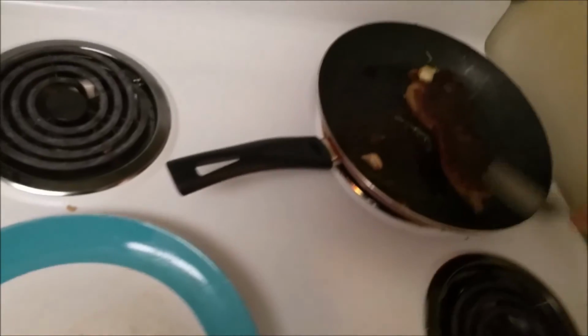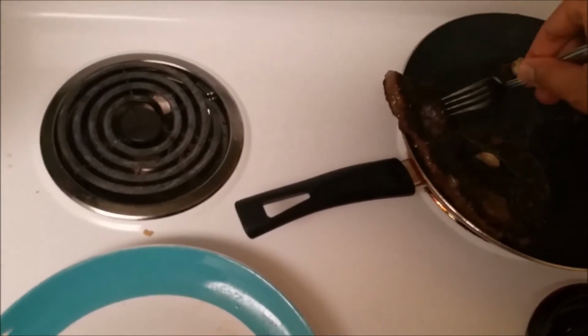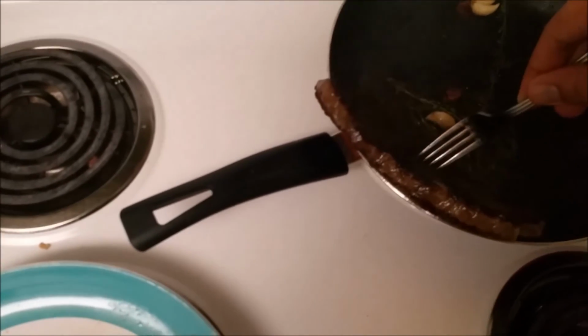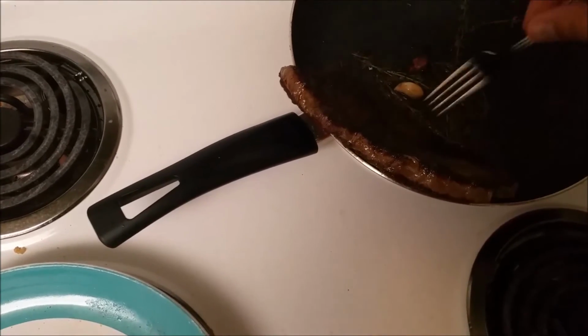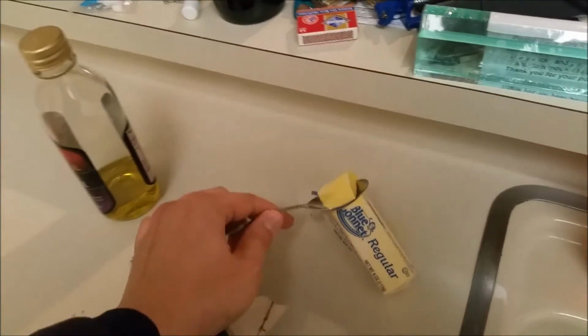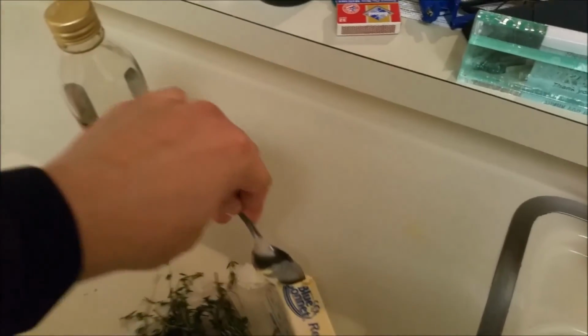Switch hands here. The last little touch we're going to do, add some butter. And that is going to add just a little bit of extra flavoring to the steak. Really bring out that sweet succulence to it.